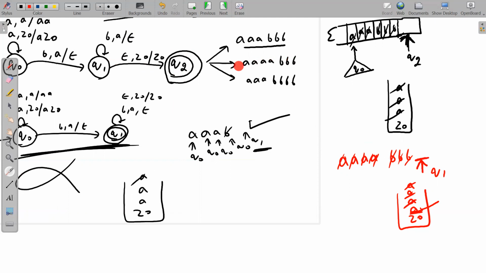So we have read the entire string, but still the string is rejected because the PDA is not halting in the final state, rather it is going to a dead configuration, and hence the string will be rejected.